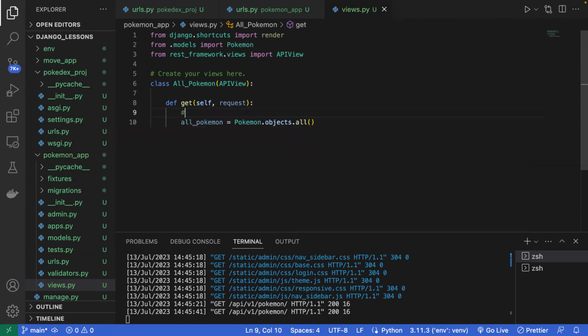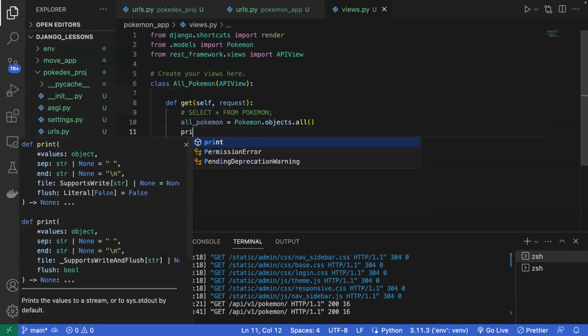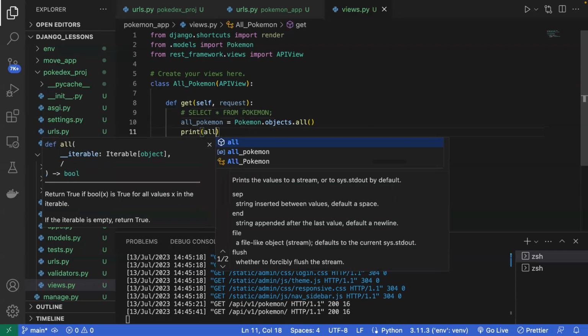And let me just write the SQL query here so that everyone can see what we're doing. So here I'm saying select all from Pokemon. That's all this is doing. And now I want to print all_pokemon.